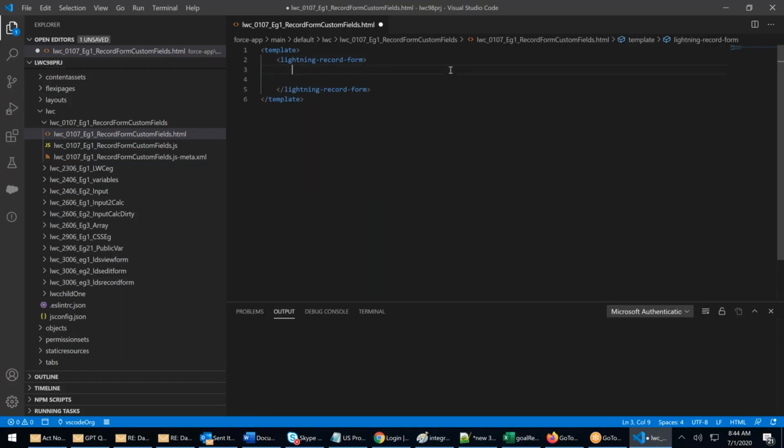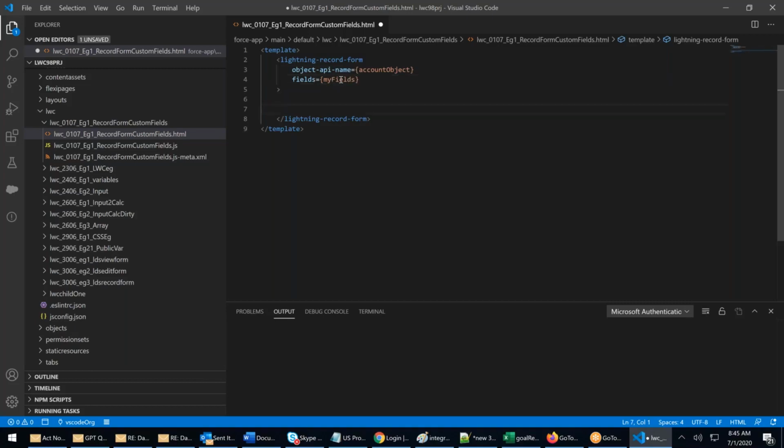I will break this line, and I will enter object API name equals, and I will give a variable, account object. Wait, you'll understand. There is no colon here, and inside this there is no comma. Next, fields equals my fields.